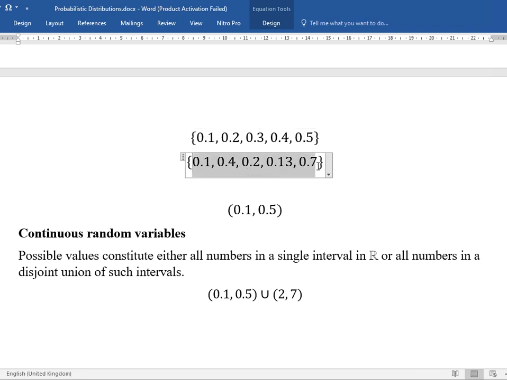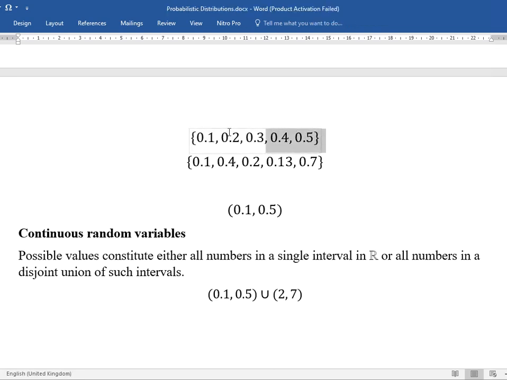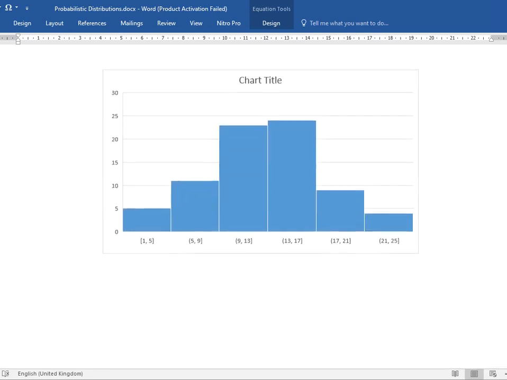This one is not like this. This one is completely finite because there's no specific order, there's no specific base spacing between them. It's just arbitrary values being added to the set. So this is a finite set, but this is a countably infinite set, which now can be used for a discrete random variable.